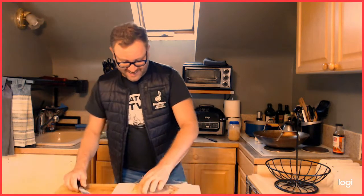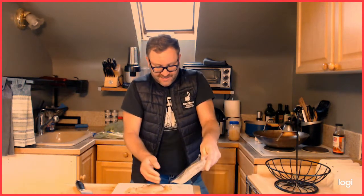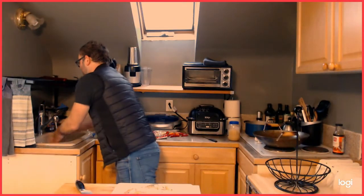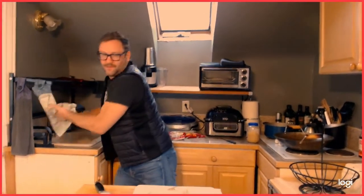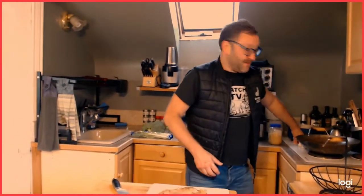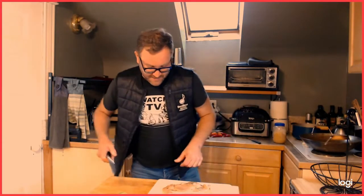So I'm just going to get this cilantro lime pre-marinated chicken chopped up. This is AldiBoug. Delicious. Alright, also gonna start the water for the ramen noodles to get that boiling. We've got our wok started already.